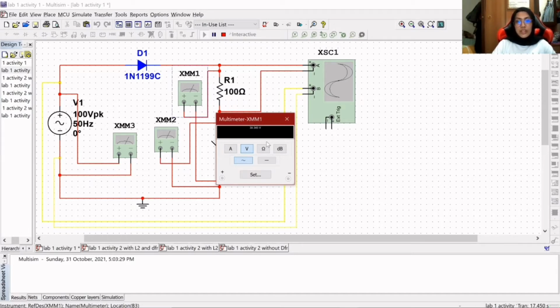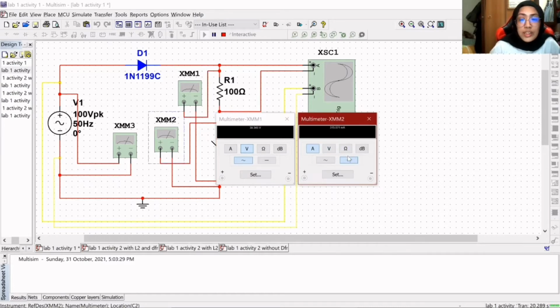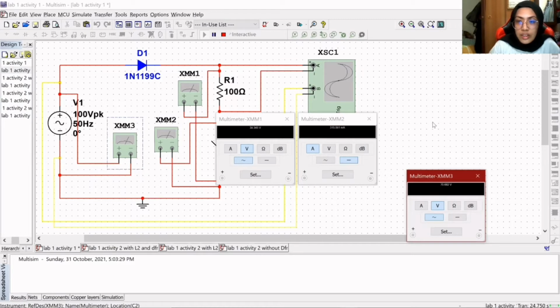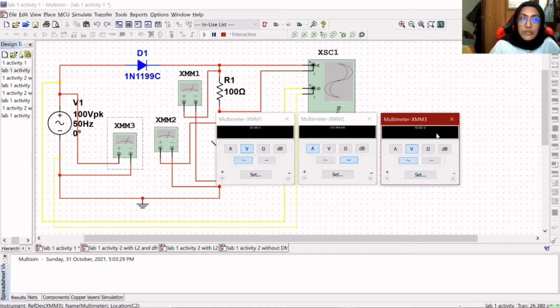And then this is I out. We have to take it in DC, which is 315 milliamps, something like that. And then here is the AC source, which is 70.7 volts. These two need to be in AC form. This one needs to be in DC.